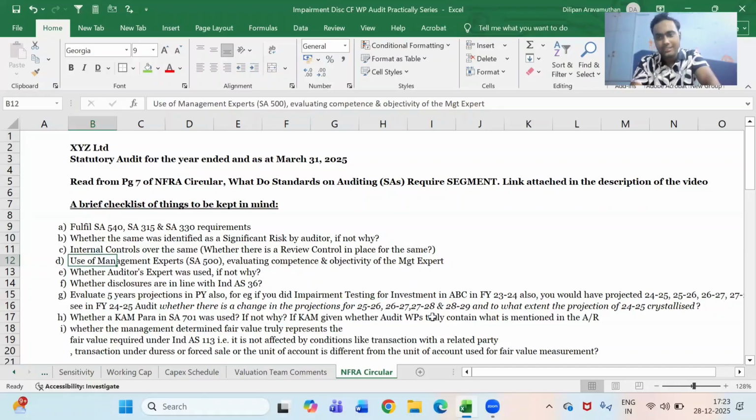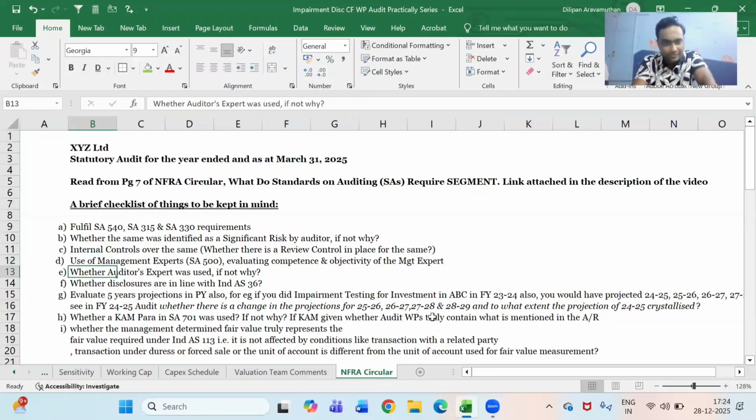You need to document that the expert has good and rich experience in this field. And similarly for the auditor's expert also, you need to do this, saying that so and so people have been involved in the valuation exercise, and they have sufficient experience. They are also qualified CAs. They also completed their CFA, and they have good working knowledge around the industry. They have so and so years of experience, and they've been doing this day in and day out. And you need to document the competence in a professional way.